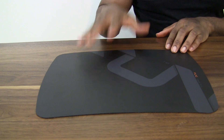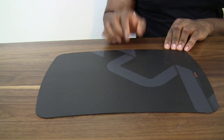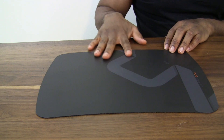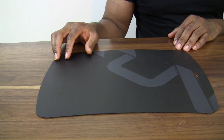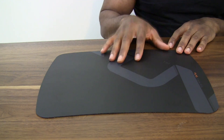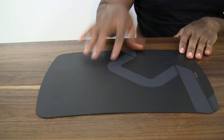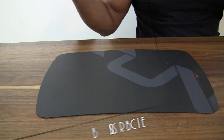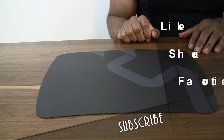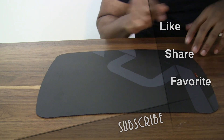We're looking forward to seeing Func — that's F-U-N-C — actually release this and give us a price point on it. We'll give you guys an update once we know what the pricing is. The F-Series 10 XL is an amazing mouse pad that fits into all your gaming, media, or just regular mouse usage. Once again, this is Sam for BoardAtWork.com and this is the Func F-Series 10 XL. Enjoy your entertainment.